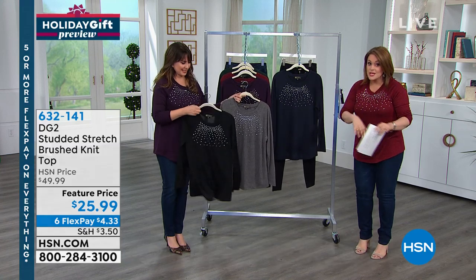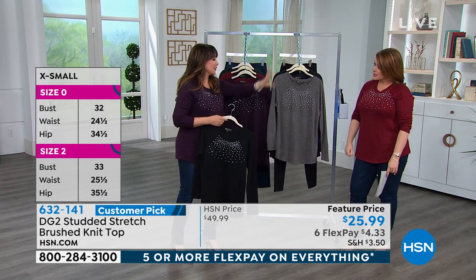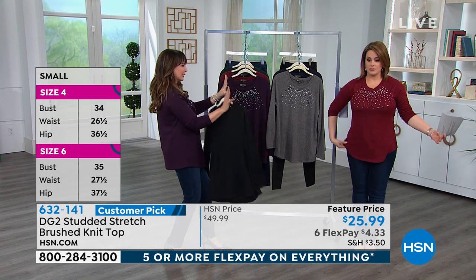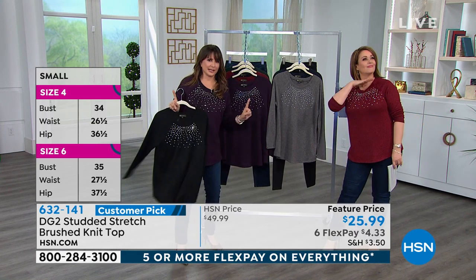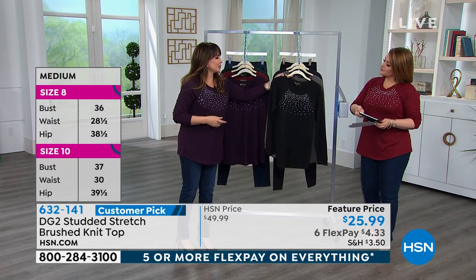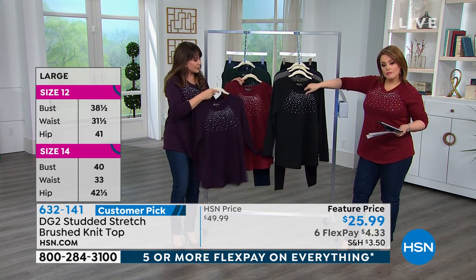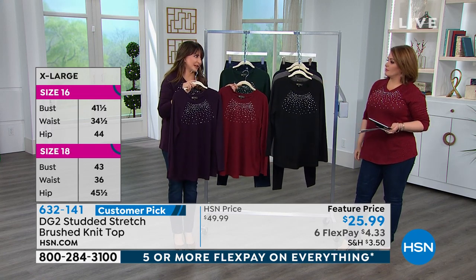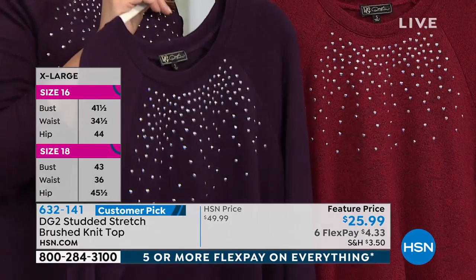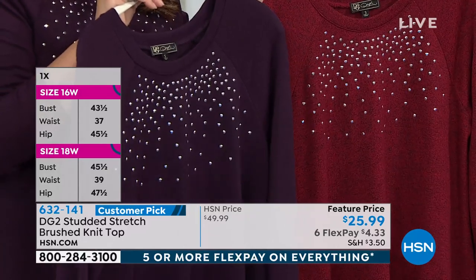It's the twinkle top — the one that makes you shimmer and shine because of those heat-sealed faceted studs. This is the ultimate holiday gift you give yourself to be prepared for those moments when you want to bring it but don't want to put on stilettos or worry about slimwear. You want a top that drapes beautifully over your body and bounces back. I actually have it in every color — I had a mad fashion crush on it and wear it all the time.